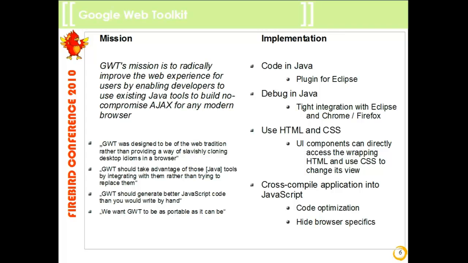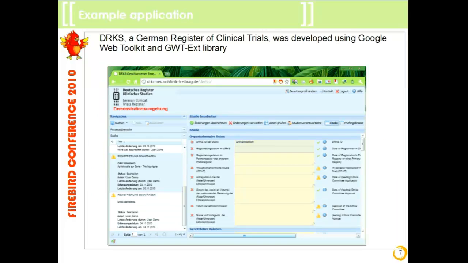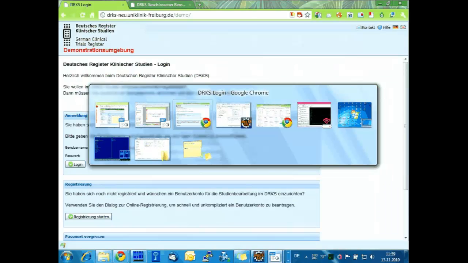And what they also do is hide the browser specifics. The Google Web Toolkit takes care of most of the browser specifics. They take care of browser history management, so basically you can manipulate the history of your browser so your application reacts correctly to the back and forward buttons and so on. How it looks, just a small demonstration.